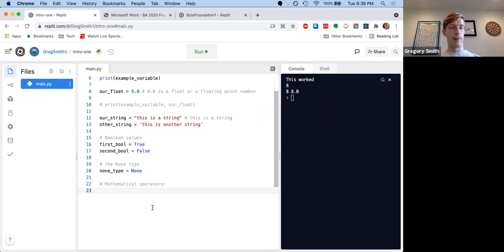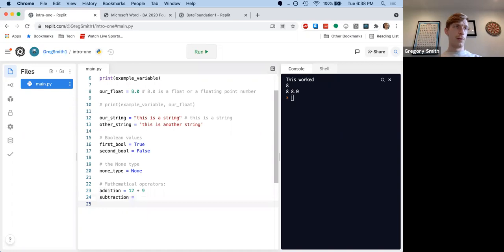So mathematical operators are basically going to be the normal math operations we know and love from when we took math in school. And the operators, the symbols for them, are largely the same. For example, we have addition. We can use the plus sign, the addition operator in Python.